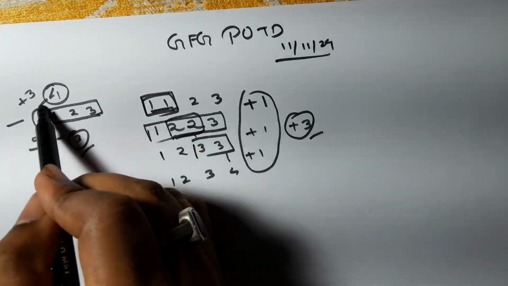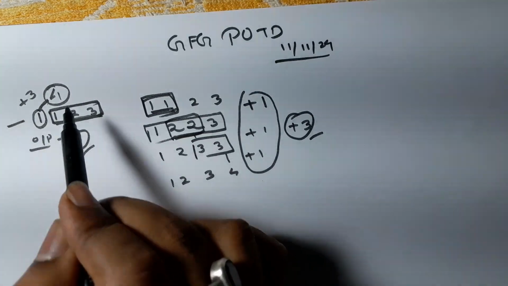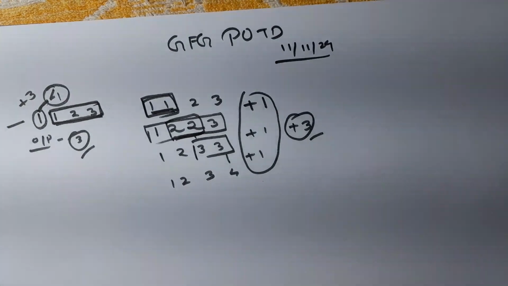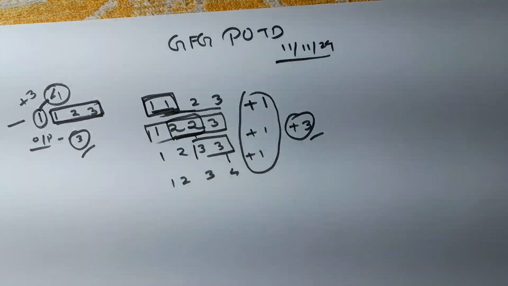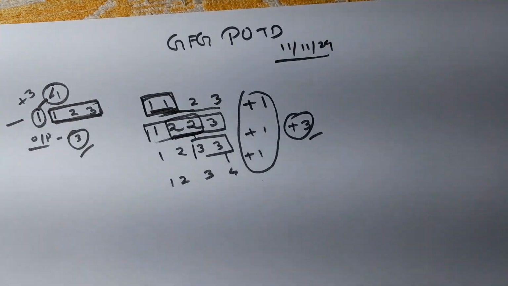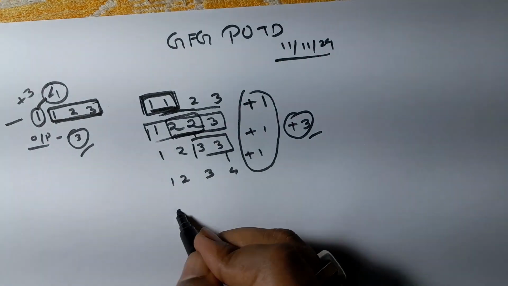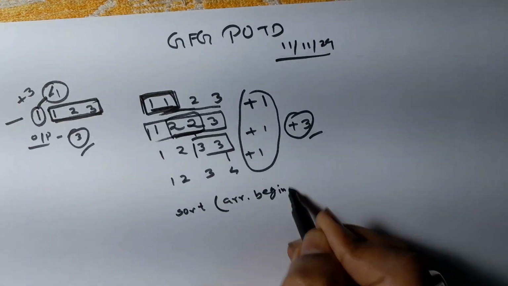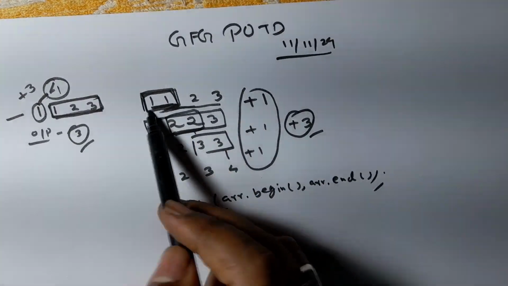So instead of finding the unique subarray, we can also do this kind of operation. In this example the array is sorted, but in your case the array may be unsorted. So for this pairing, at first I have to sort my array. After sorting, the array becomes like that.